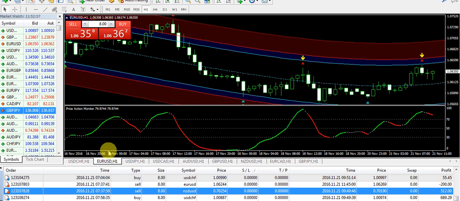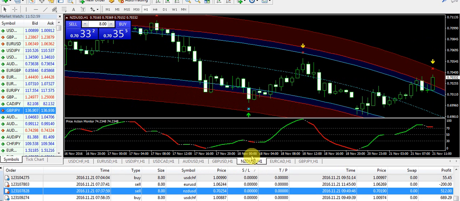Okay, the next trade, sell position on New Zealand USD. Okay guys, one more thing, the same thing happened here. And why do these things happen? Because this is called the real market, and sometimes the market movers try to dodge it. So basically it entered the red zone, and after that you can clearly see that it was going down. And I understood, because I have been practicing with this system for a very long time, and I was sure that it would go down, and I placed my sell order, and I quickly took my profit.